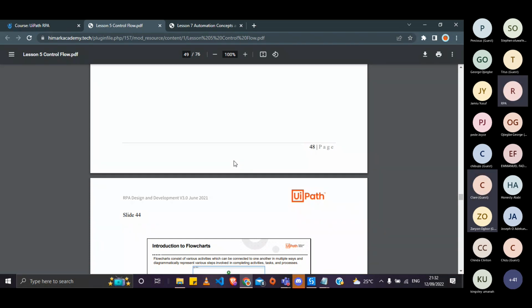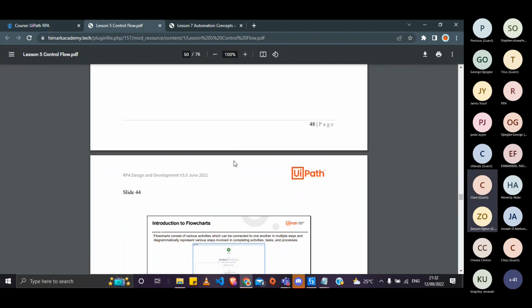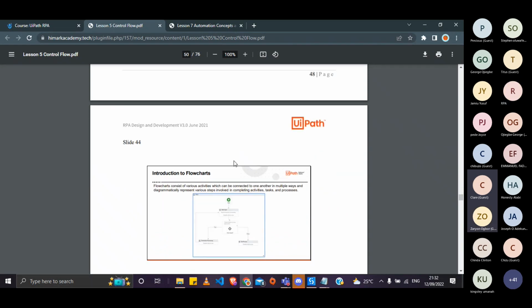Now the flowchart allows us to make those same decisions, but this time it's more diagrammatically represented, more visual. It's easier to visualize with flowcharts.